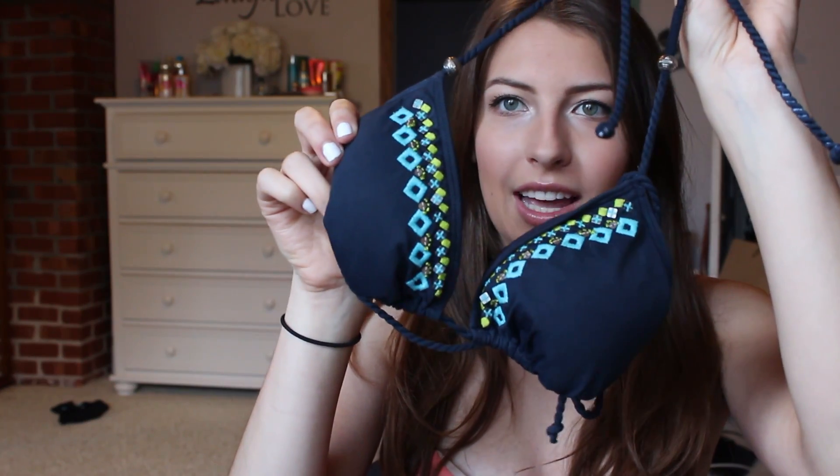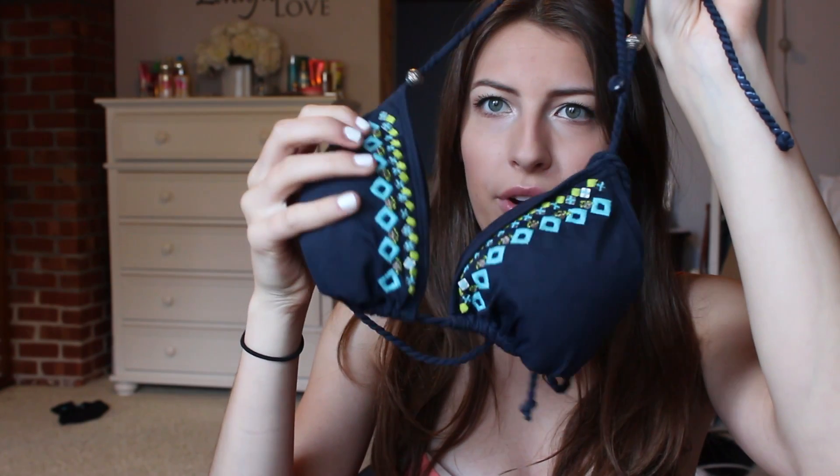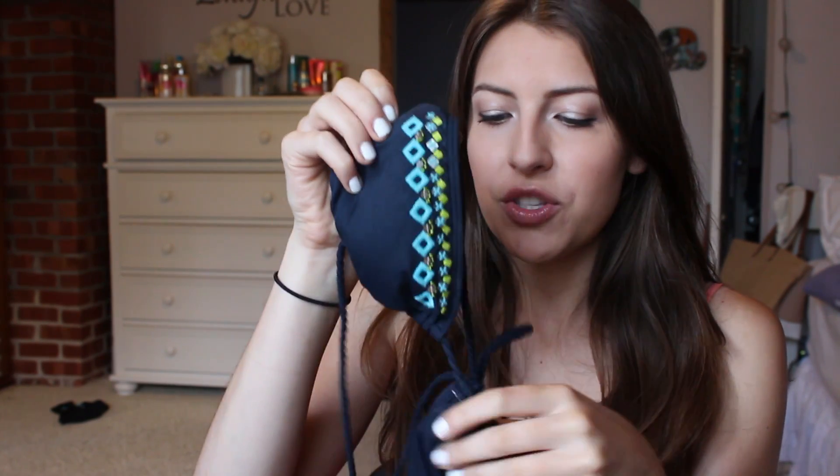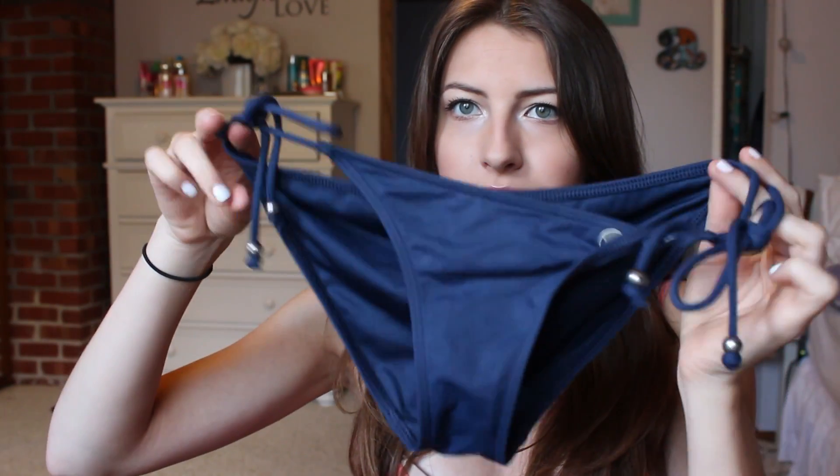Moving on to Abercrombie — I have one swimsuit. I've had this one for ages but I still wear it. I really like it; it's just very simple. It's navy blue but it has these really pretty embellishments — just kind of stitched on. I don't like too much rhinestones or sequins, but this just has really pretty actual embroidery with just a few bead details and some little studs. I think it's really, really pretty and I love this one. Then it just has dark blue bottoms with little baubles on the side — really cute and simple. That's one of my favorite swimsuits, and I've been wearing it all this summer.